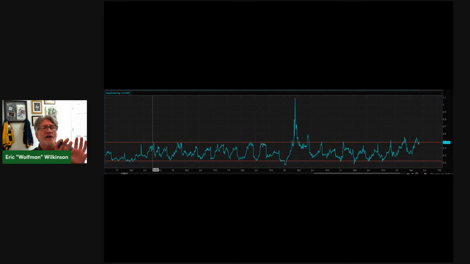I don't even care what Netflix's price is right now. All I'm trying to determine is, I'm looking at Netflix and trying to decide, do I want to put a trade on? Volatility I can see is extremely high, right? We can see volatility is near that high band, which means prices in the option montage are more expensive.